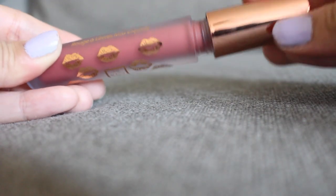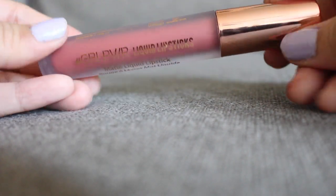It says it's an intensely pigmented liquid lipstick that is life-proof with serious staying power. I usually like wearing shades pretty close to my lip color, but this one looks like it's going to be a little bit bolder. It smells really good — very vanilla-y. And it does transfer quite a bit, even though it says life-proof. I like this color; it's a little bolder than what I'd usually wear, but it is something I'm comfortable wearing, not a super bold color I'd never use. So I'm pretty happy with this lip color.